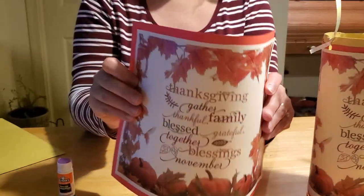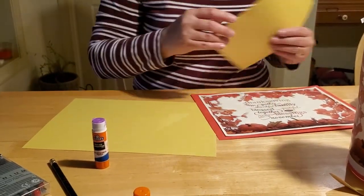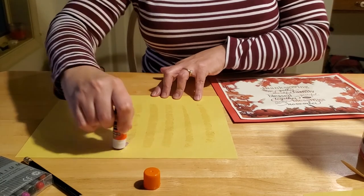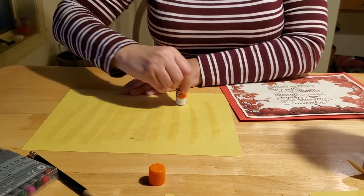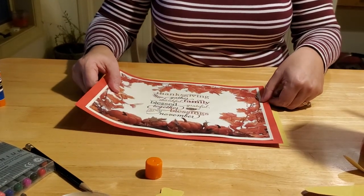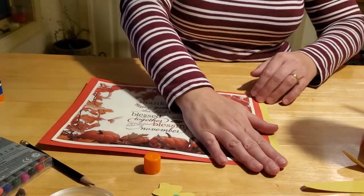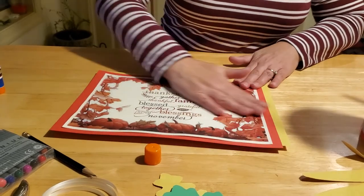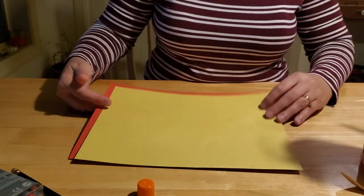You can leave it at just this if you like, but we did a double-edged one to give it a little more height and make it pop. To do that, take your second sheet of construction paper, put glue all over it, and this time instead of centering it, go off-center just a little bit so that you get this edging around the top of your poster — about a quarter to a half inch of an edge showing around the top and side. Make sure you push it all down really good. Flip it over — on the back side you'll see your red and yellow slightly off-center from each other.